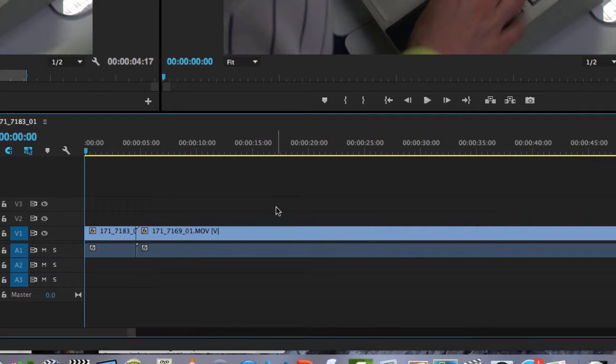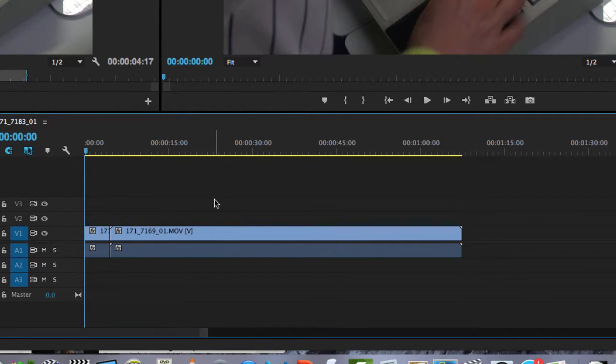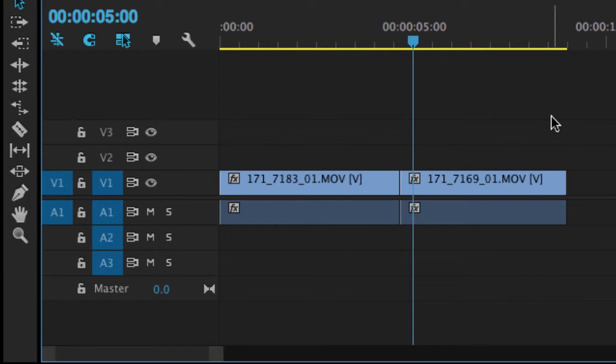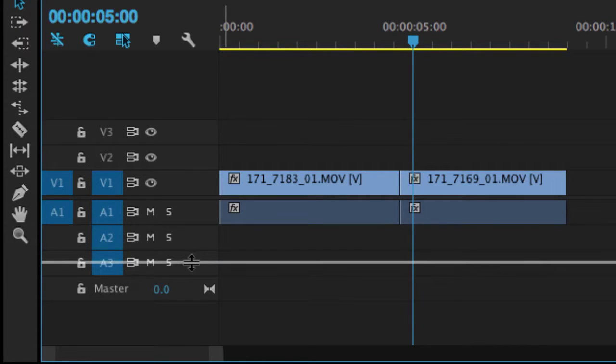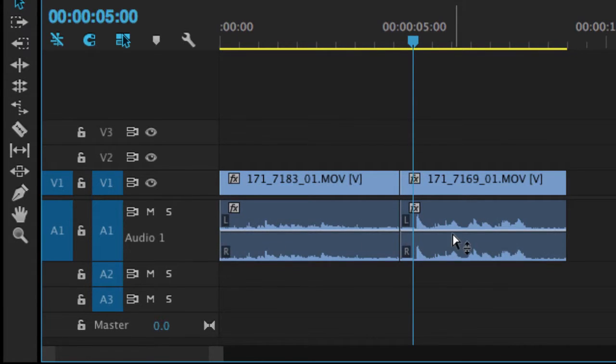Incidentally, when the timeline is selected, pressing plus and minus will zoom you in and out. Previously in Final Cut, you had to toggle a button to be able to edit the audio levels. The new way of doing this in Premiere is to simply expand a track by dragging it out, which will reveal the sound level line.